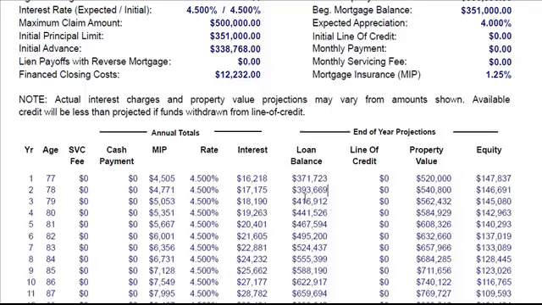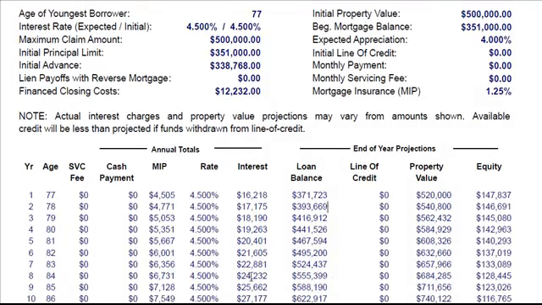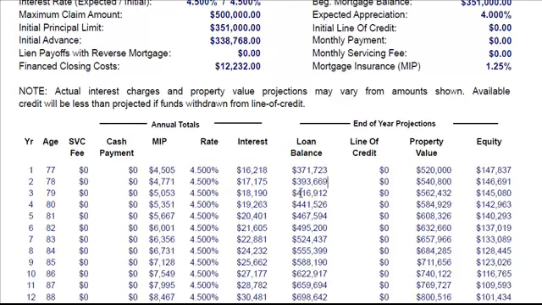Now, you can make payments back on reverse mortgages, and we're actually seeing a lot more customers conscious of that and trying to keep the interest from negatively amortizing so high. If you make partial payments back, it's going to offset this compounding interest quite a bit, considerably down the years.